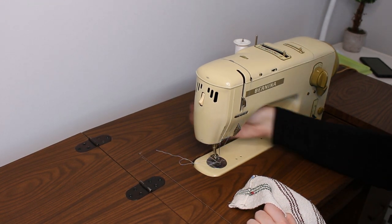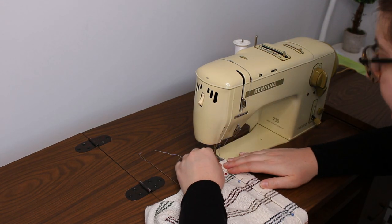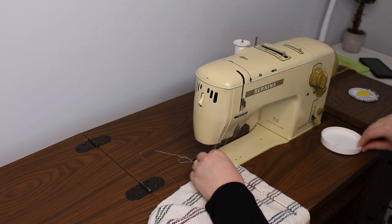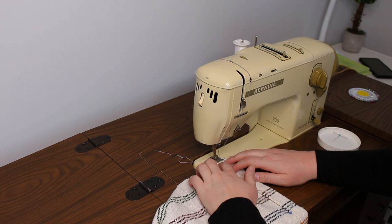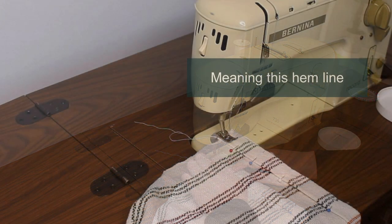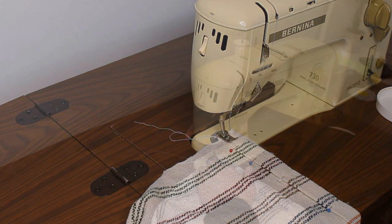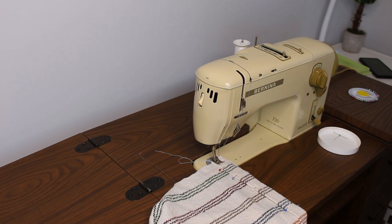So simply doing a straight stitch, as I am not super comfortable with sewing. What I tried to do, of course I wanted to be as close as possible to this line so that we don't have extra cloth sticking out, but for me I tried to guide the line of the hem with the line of the foot, and I go like this.